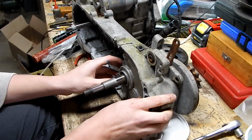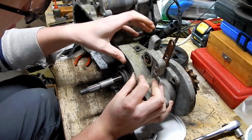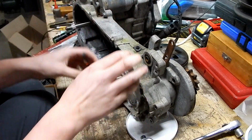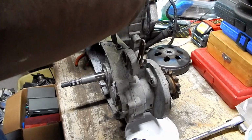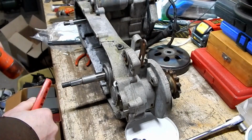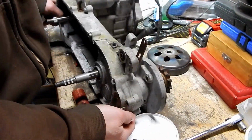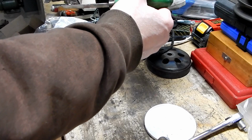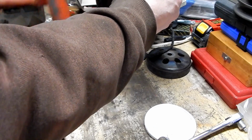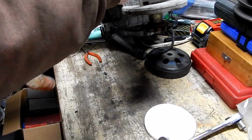All right, so the cover, well, it's been on there for its entire life. I bet you that's never been off. It's not coming off. Yeah, we're going to have to get a knife blade in there and try. That would be awfully strange if they would have all these little bolts holding this cover on and then all of a sudden put this one big bolt in there. Not that it's not possible. I still think that's a fill bolt.